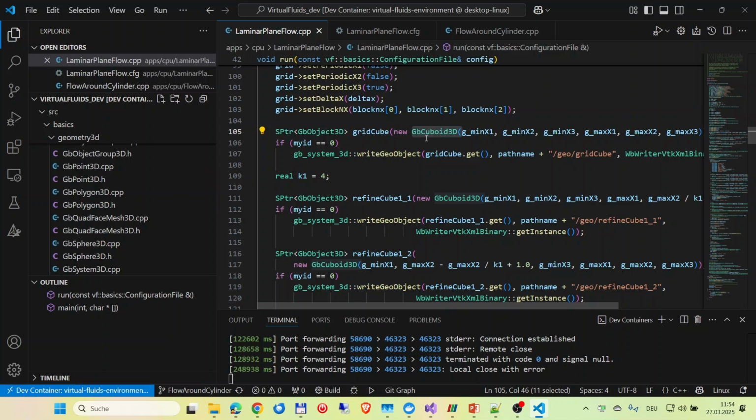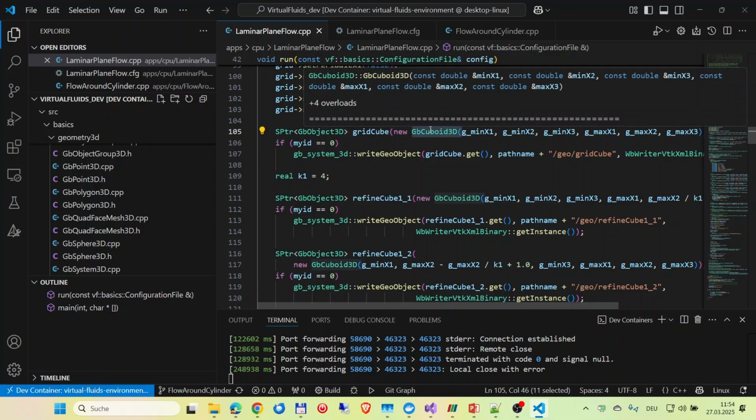Simple. And the parameters, you can see: the left bottom corner, as it is three-dimensional, yeah, and then the top right corner.